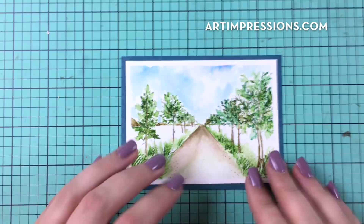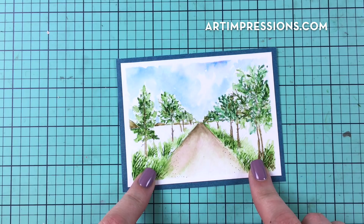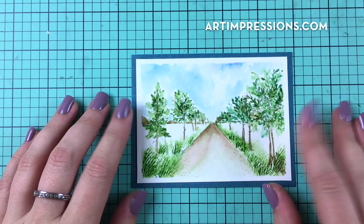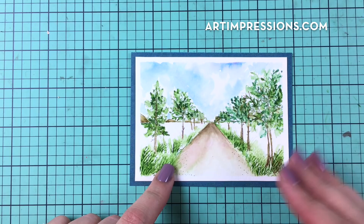For this week we are going to be using our focal point again, but this time I want to really focus on getting our little X here, and I'm going to show you how to do that in this tutorial. It's a really neat way to hone in on that focal point. I got a lot of people really interested to learn more about landscapes, more about focal points, so I thought this would be a really fun one to incorporate some trees, and maybe you guys could take it a step further — put some flowers in, maybe a structure or something like that.